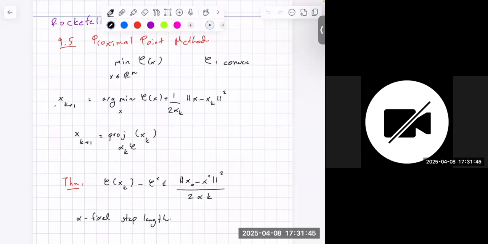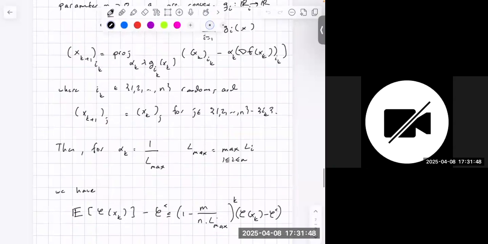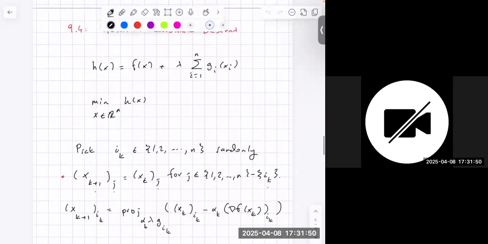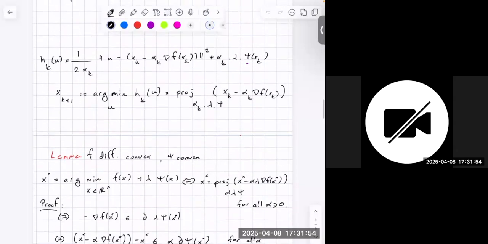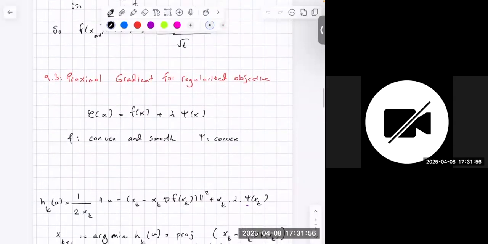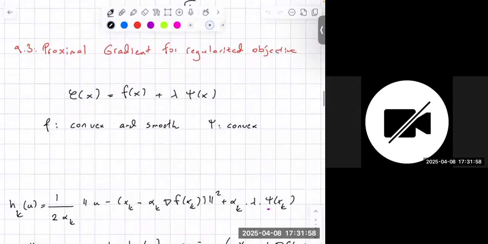Okay. Now, what are the variations of this? The variations we will see will be similar to what we have seen so far with this projection idea. We will see proximal gradient. We will see proximal coordinate descent. So what we have seen: gradient descent, stochastic gradient descent, coordinate descent, right? Now people have developed all that stuff in this world. Basically, that's what's going to happen.